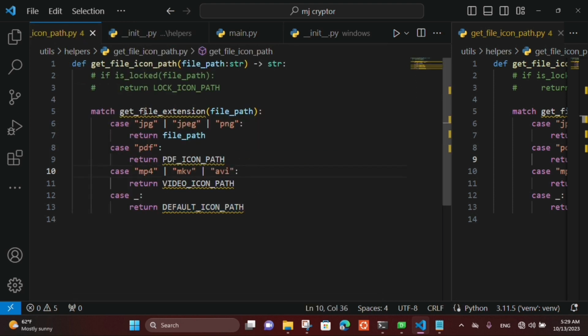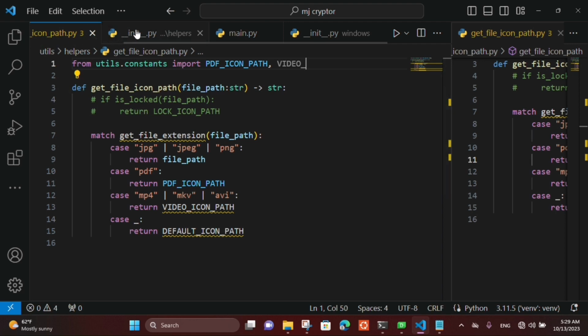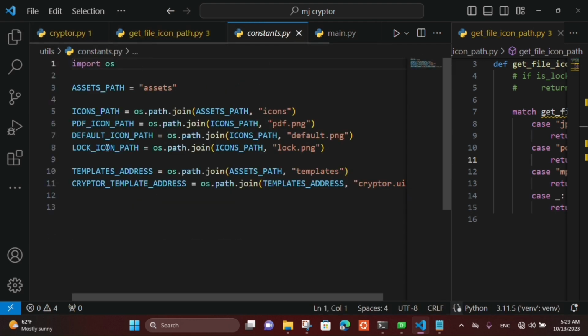We can go here and import them all. From utils.constants import PDF icon path, video. Come on. Is that in there? It's not there. We don't have video icon path.